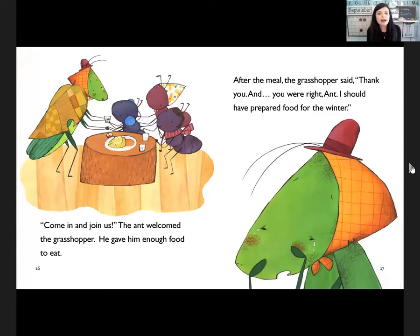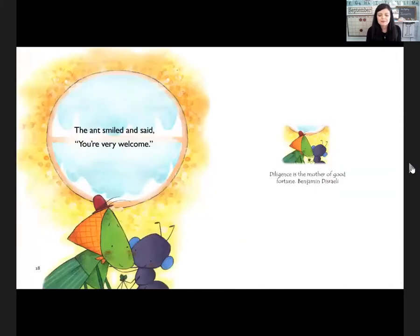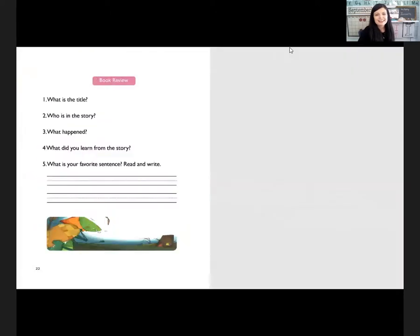After the meal, the grasshopper said, "Thank you. And you were right, Ant. I should have prepared food for the winter." The ant just smiled and said, "You're very welcome." The end.